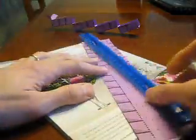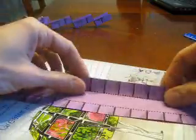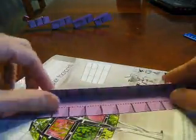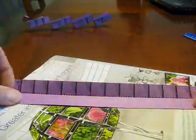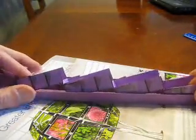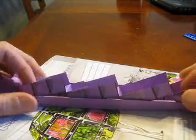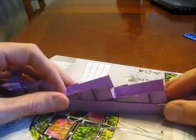You're going to then tape this to the steps, and here you can either valley fold or mountain fold. I'm going to do a valley fold this time so you can't see those lines. And then this will sit in here, and you'll tape this to the side of your steps, and that will help to give it some strength.